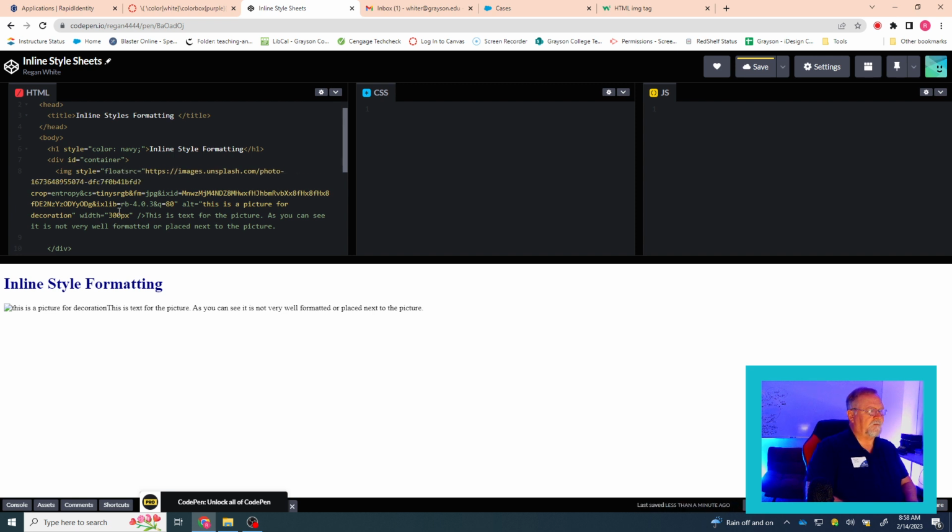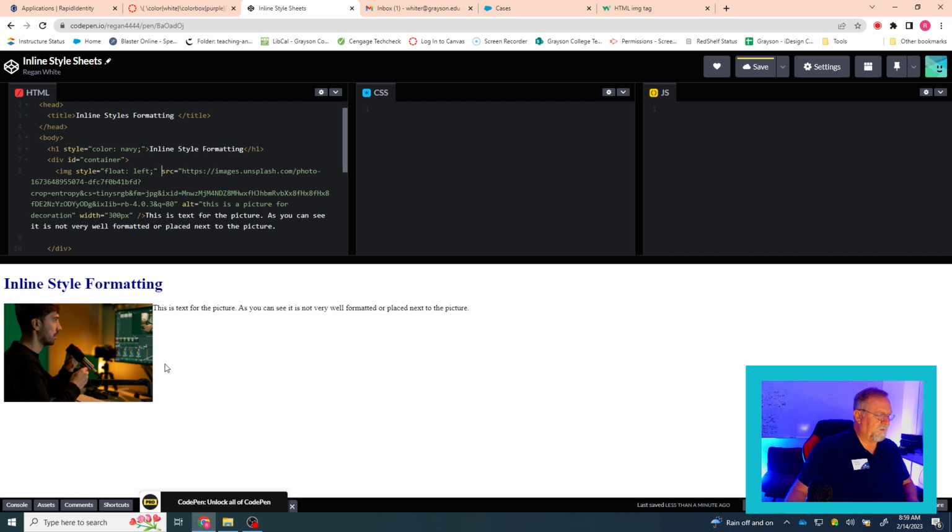I'll tell you why in just a second. Float means everything, the picture goes left and everything else goes right. So we're going to float left. And if we do that, if we stop there, now the picture text has moved up to the top, and if we keep typing, if we add more text into this area here, what we'll find is that it will stay to the right of this picture until it gets down below the picture, and then it will go ahead and fill it, and it will flow around the picture. That's what the float tag allows us to do.